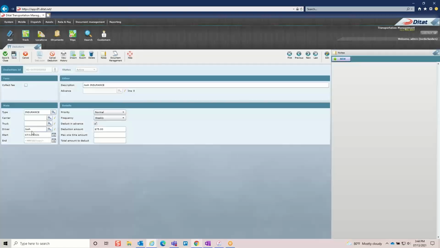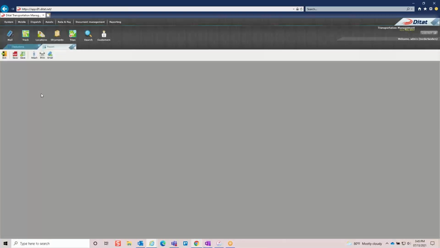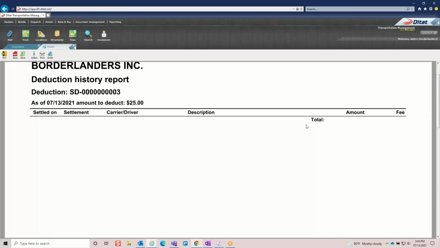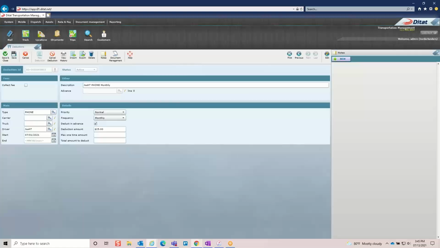Okay, does this make sense? Any questions about this while we're here? No? Okay. Once you've added a deduction, you'll see there's a cancel deduction button that'll appear up here. There's also a view history, and this will show you how much the driver owes as of today. Okay, so you'll always be able to see all of the different times you've taken the money from the driver, how much you've collected, and what they owe at this point. So this is where you can go in and check what's going on with a driver's deductions.